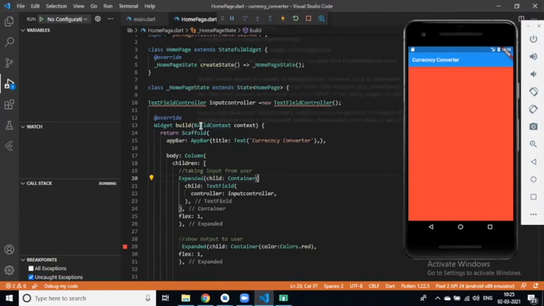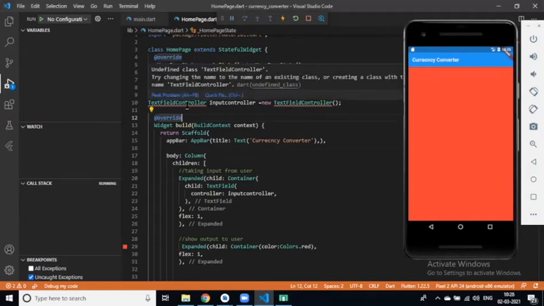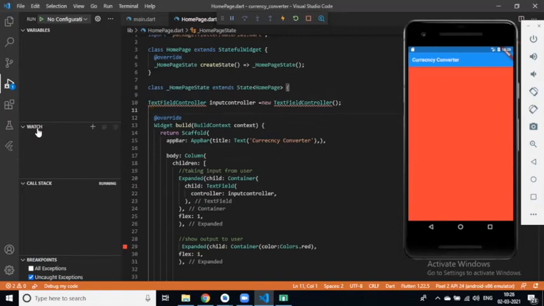Then no need to debug every time, and no need to type a command every time. We can do this from the command prompt also, like capital R and small r. But if you add the extension in Flutter, then you have the power to control your app from VS Code.